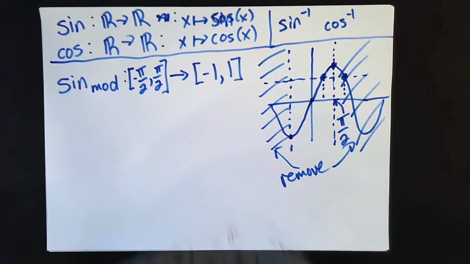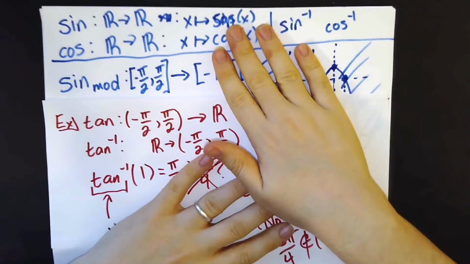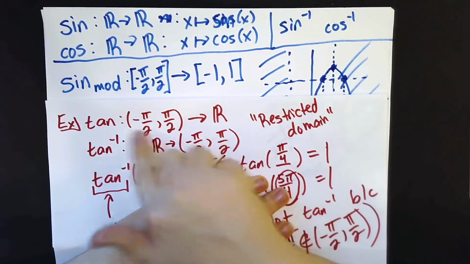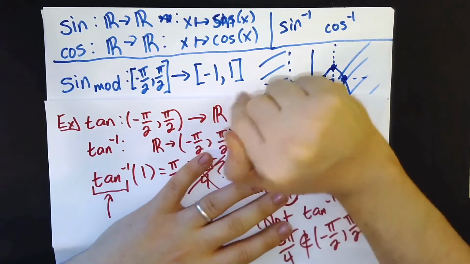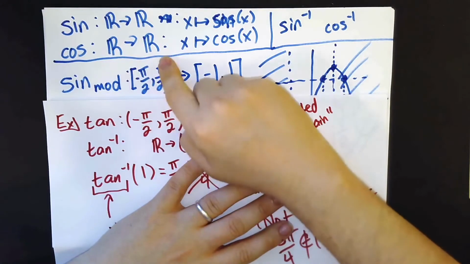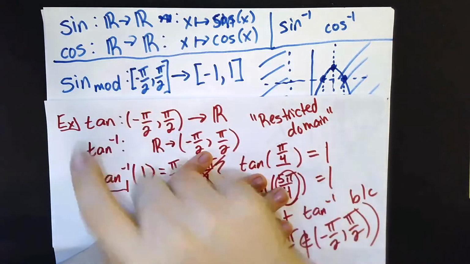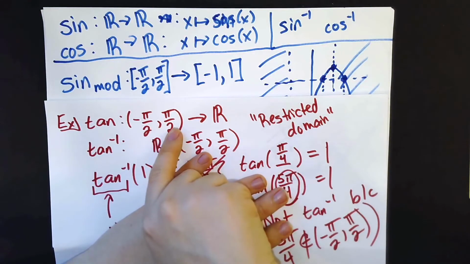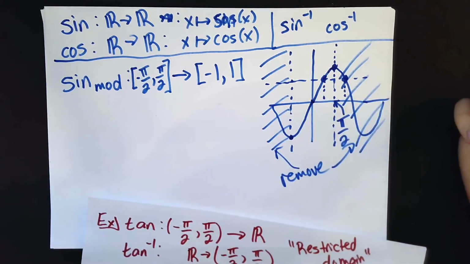And yes, just to make this even more annoying for students who are trying to learn this, it really is the case that the way I modified tangent really had to be an open interval from -pi/2 to pi/2, but the way I modify sine really has to be a closed interval from -pi/2 to pi/2. And that's because tangent is actually undefined at -pi/2 and pi/2 because there are vertical asymptotes there, whereas sine is just -1 and 1 there, so I need to include those.